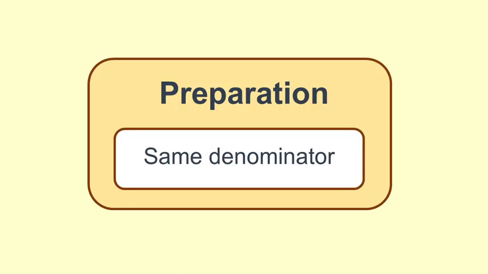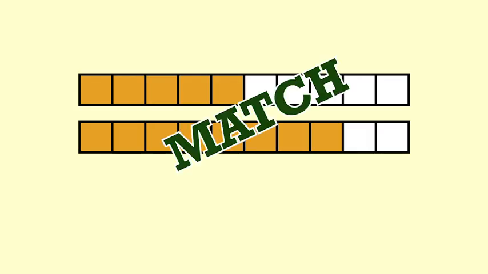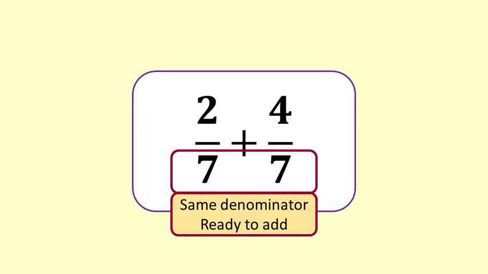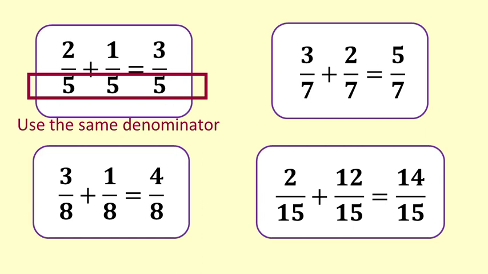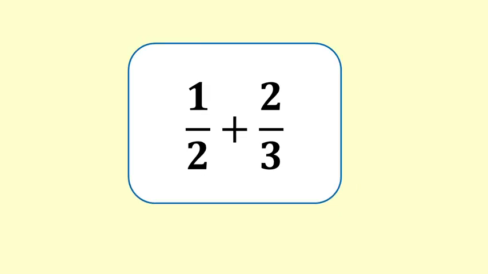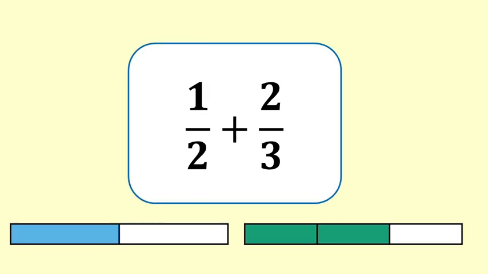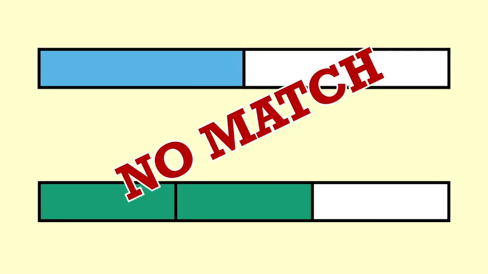Expressing fractions with a common denominator. When two fractions have a common denominator it means they are expressed in the same unit. When you add two things together they need to be the same thing, or have the same units — a denominator. In the examples from the previous video the denominators were the same for both fractions. We could add 2 fifths and 1 fifth because both numbers were expressed as fifths. But to add something like 1 half and 2 thirds, where the denominators are different, we need to change how the fractions are expressed without changing their values. We need to find equivalent fractions with a common denominator.